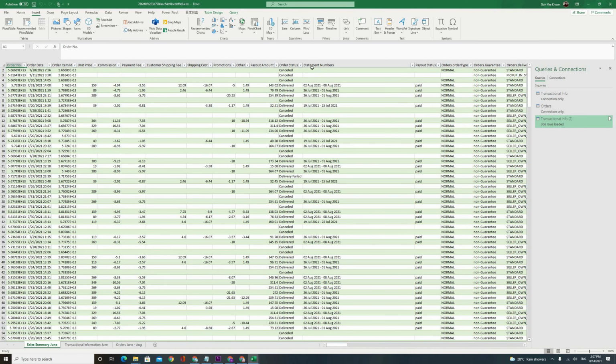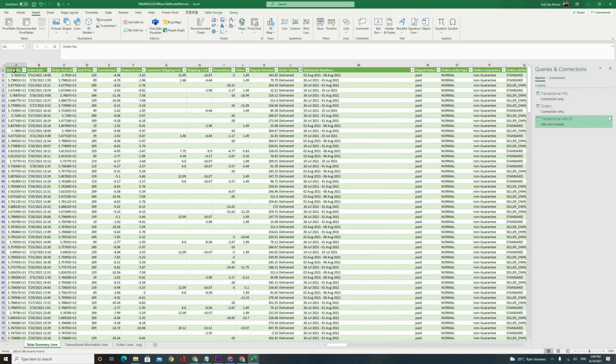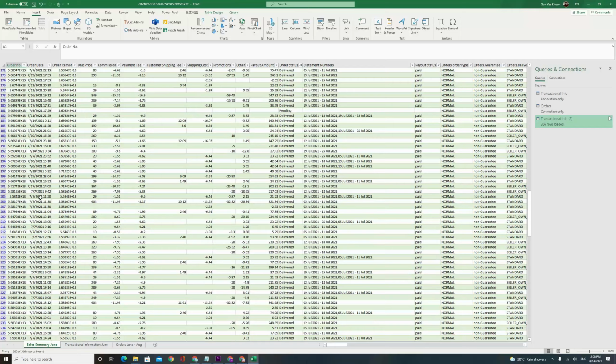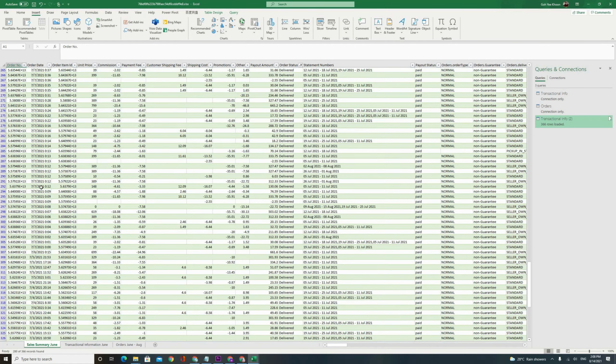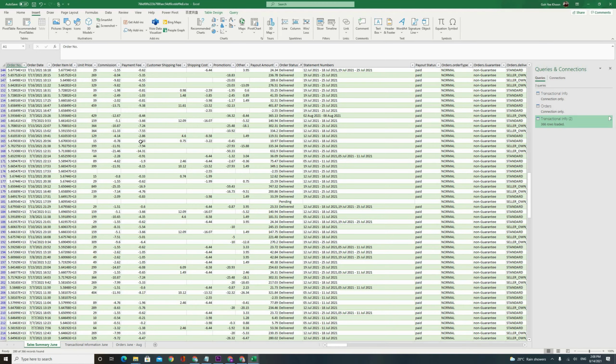So now what you will want to do is to click on order status, and you want to filter out all the data that is cancelled and returned. So you only want to choose the delivered and pending orders. Click on OK. And you should have the fully delivered orders table, right?